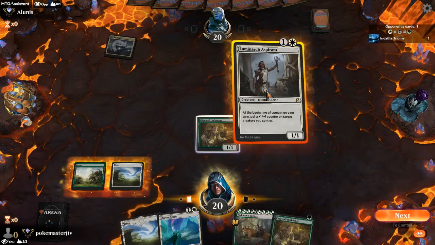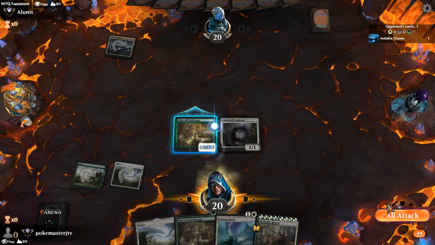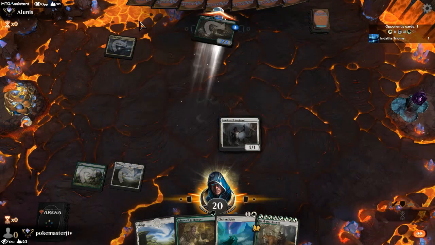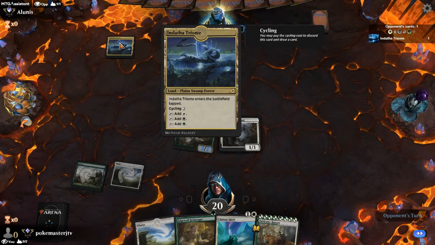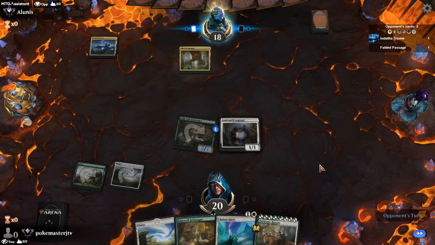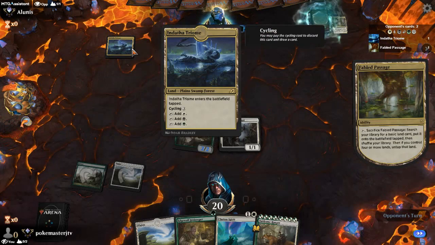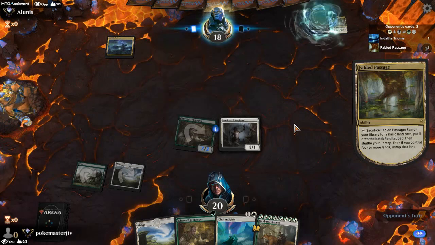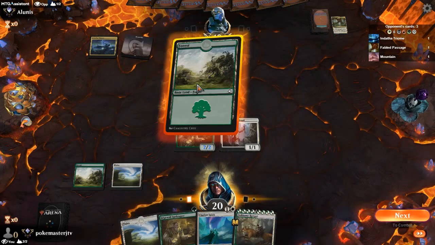Another Edgewood Innkeeper is what we draw. Throw a counter on this Edgewood Innkeeper and attack in for 2. Looks like my opponent's playing white, black, green with their trio. And they're playing a Fabled Passage. They might be playing 5 colors here. Yep, looks like they're probably playing 5 colors.